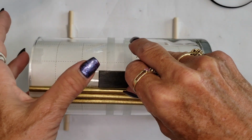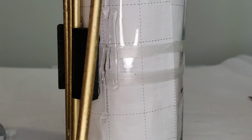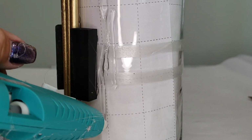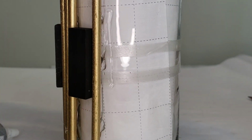This is where my wrapping paper backing comes in handy to help align the placement of the blocks. The best way to apply the glue is to put the E6000 directly onto the glass. And then just before you put the dowel on, add a little bit of hot glue in a couple spots. And that will hold the dowel in place while the E6000 is drying.